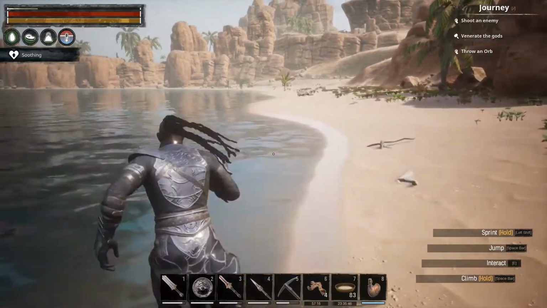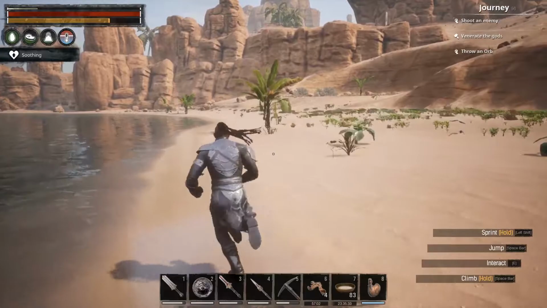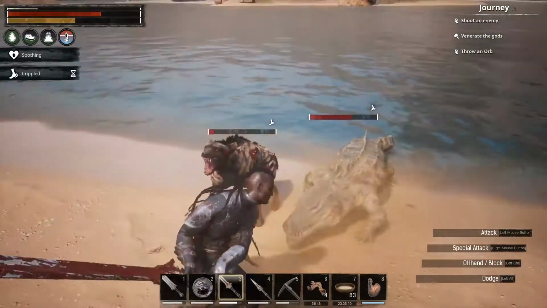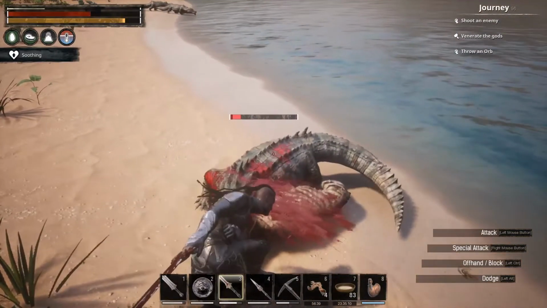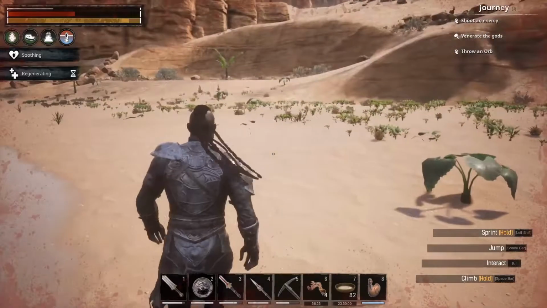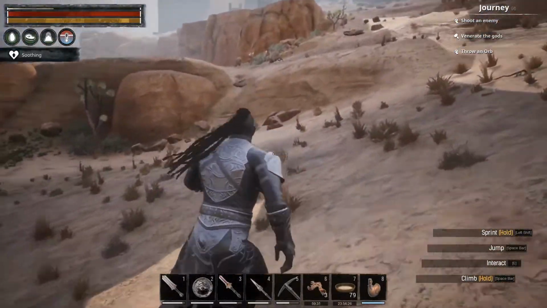I think that might be a normal hyena, so I'm just going to swim past them. I can never tell corrupted hyenas from normal hyenas. Okay. Not ideally what I wanted to do. We have this structure over here, and I think this is where I was coming across these spiders.